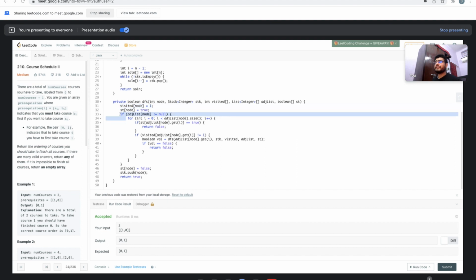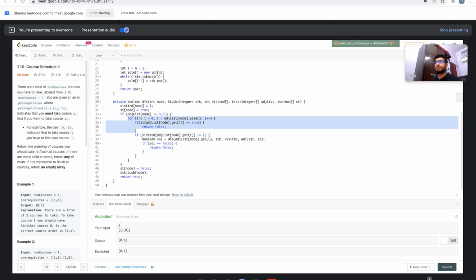Then we check whatever adjacent nodes there are, that is, all the outgoing edges coming out from that node, and for all of them we recursively call the function. And if there is an already visited node, we are not going to revisit it, as we have already discussed, right? And after we have covered this entire graph, we are going to put that particular node back into the stack, right?